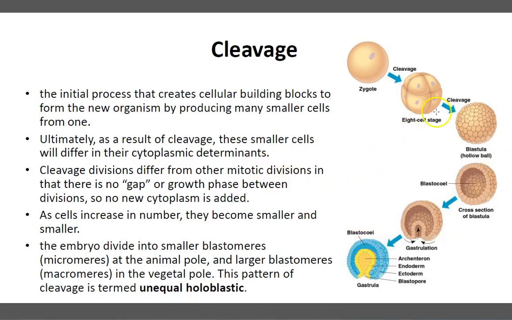So you would notice, well, it's not so obvious in this diagram, but the area that is the animal pole, where the organism will develop, would usually end up with smaller blastomeres or smaller cells. That's why we call it micromeres. Whereas the area which is the source of nutrition for the developing embryo would contain more yolk, which is why the division is slower in the vegetal pole, and they end up with larger cells. So they are now called your macromeres.